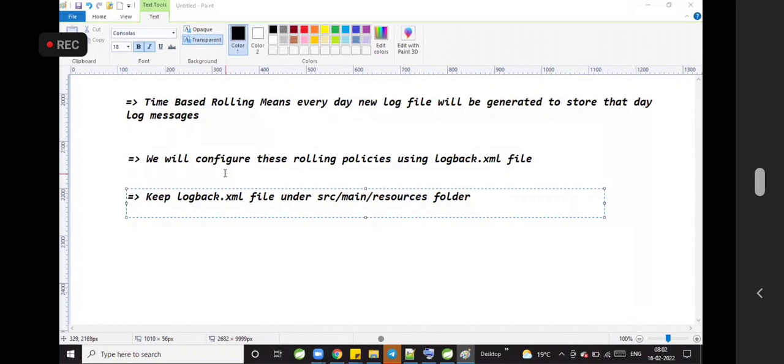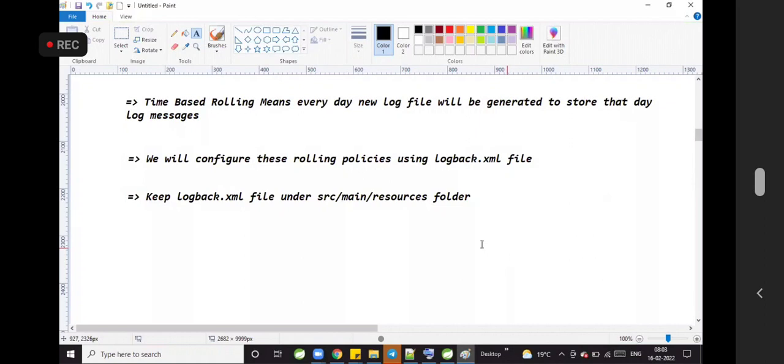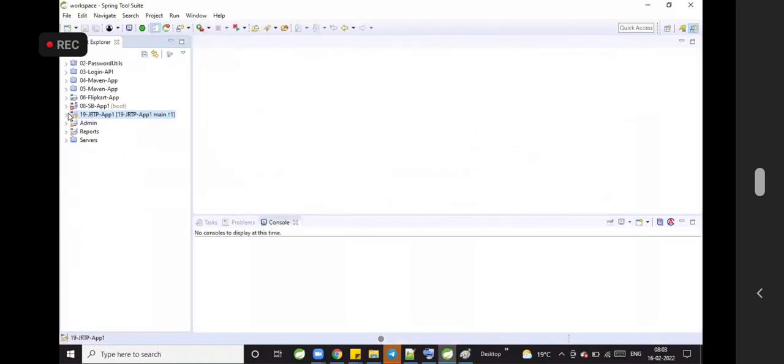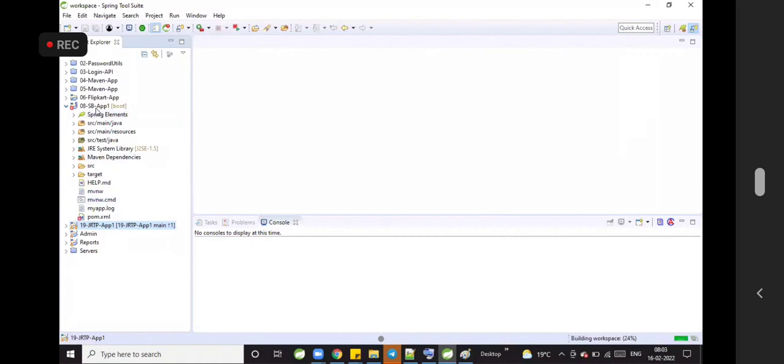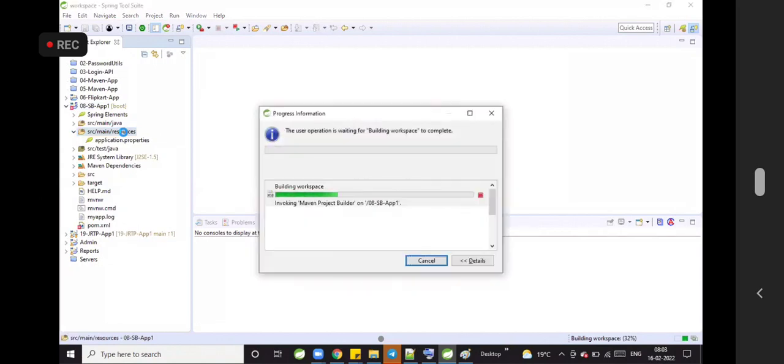We will configure these rolling policies using the logback.xml file. Guys, I'm keeping one file here, and I will share that file with you. Under src/main/resources, I'm keeping one logback.xml file.